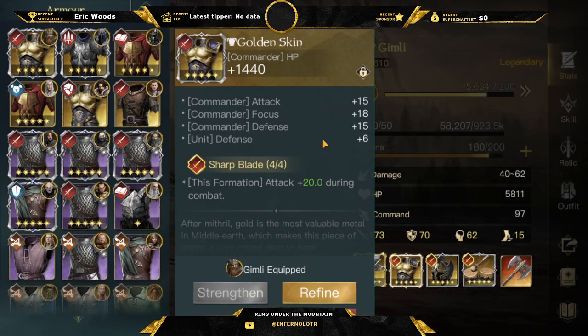Bit of talk about this. I like this chest piece because it gives some decent focus while also giving some decent attack. It also gives a little bit of unit defense. I personally think this is the best chest piece in 2.0 of 2.0 gear for Gimli, and it works okay on Dain. It's a little bit more attack than the Warborn.